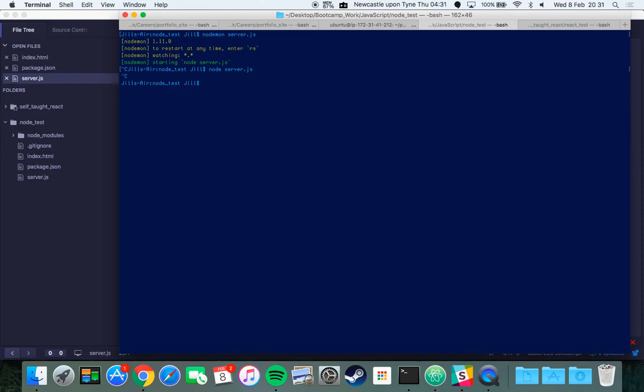I prefer using an npm module called nodemon instead. It just basically continuously monitors your node server, so then if you make any changes to the file at all, it'll reload itself. The problem with using just node server.js means every time your server crashes, you have to manually restart the server, and it's a pain sometimes. So if you use nodemon, it means it just restarts itself, so you don't have to keep watching it all the time. So if you globally install nodemon using npm, you can say npm install -g nodemon. It tells you how to do it on the nodemon website as well. And then you can just use it the same way, nodemon server.js, and it spins up your server.